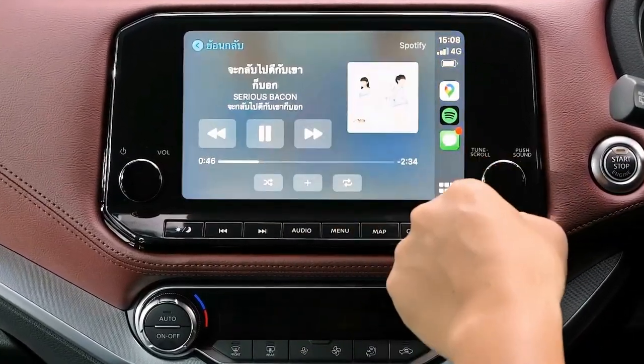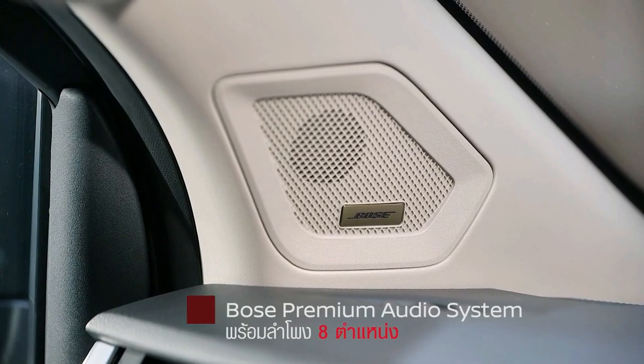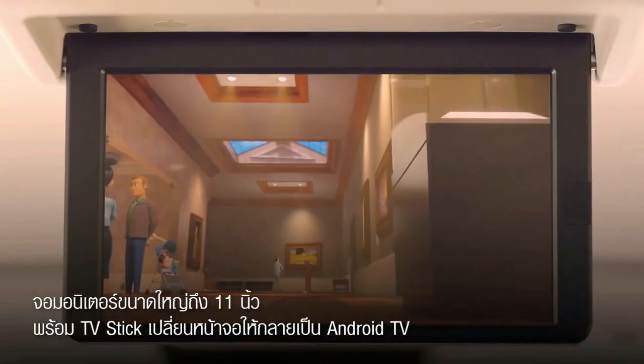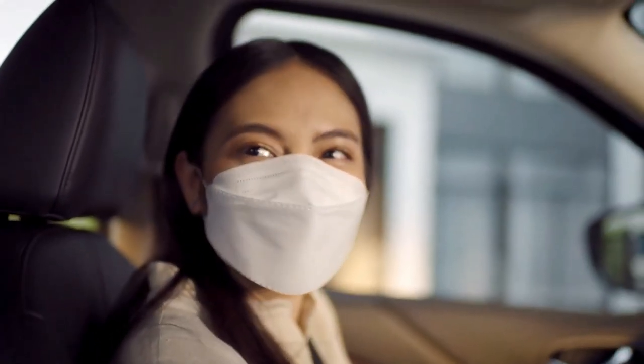If you've forgotten your cable, it's fine because all you have to do is set your phone on the wireless charging pad, provided your phone supports Qi wireless. We're no longer hung up about recommending the Terra. It's a fantastic package tech-wise, and paired with its wonderful interior, you will find it hard to complain about something.